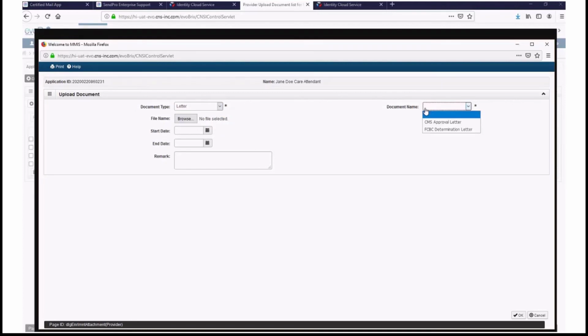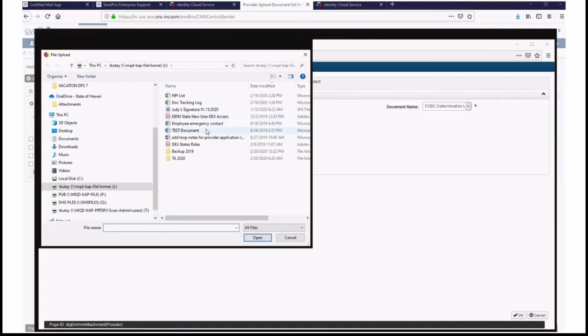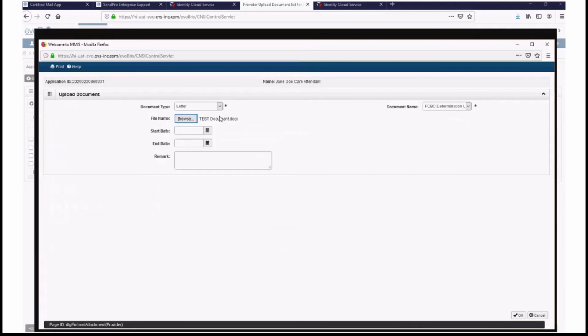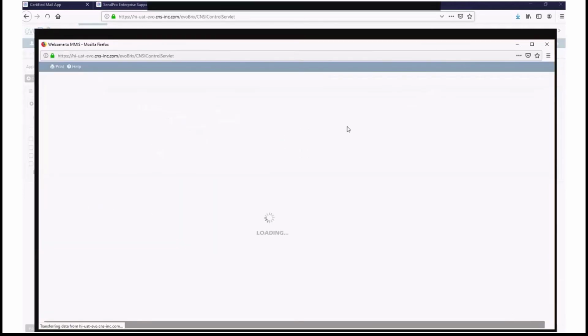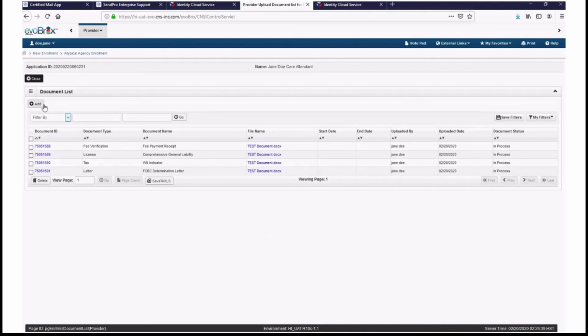Then select FCBC Determination Letter from the Document Name drop-down menu. Select your file for upload by clicking Browse. Then click Open. Click OK. On this screen, you can double-check to see that all required licenses and certifications have been uploaded to HOKU. Click Close.